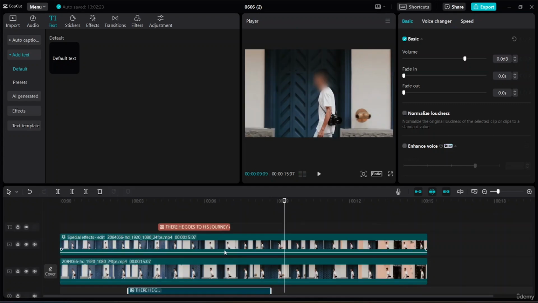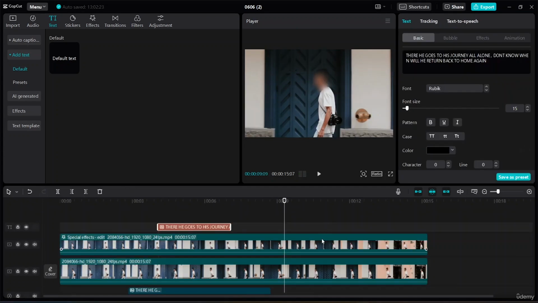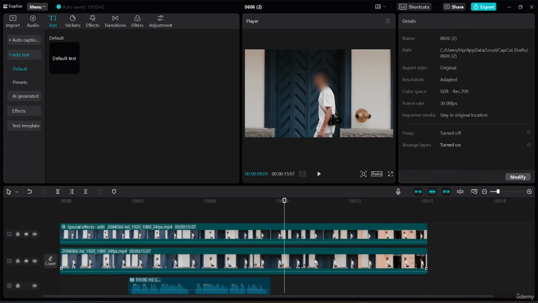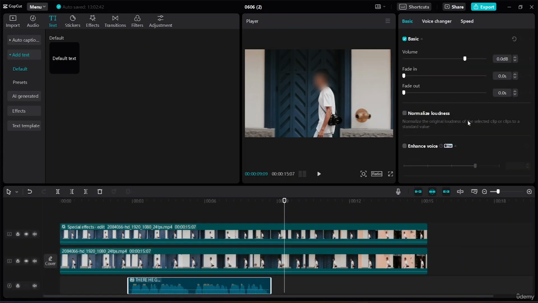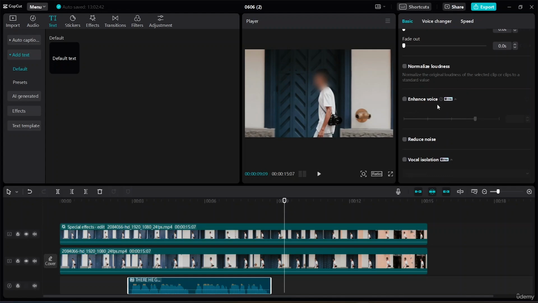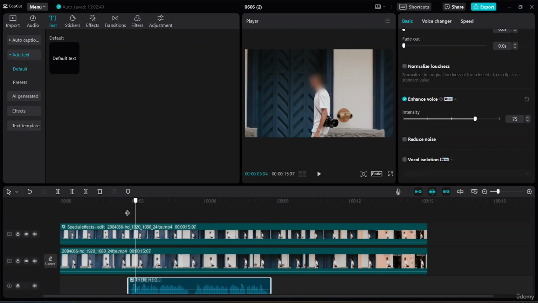So once you have this text, let's say now I can just delete this one as well. Okay, so let's come here, let's click on delete. And now if I just take this particular audio, and if you do want to enhance the voice, let's click on enhance voice. And also you guys can basically enhance it. See here, it's basically processing the voice right over here. So I'll just wait. And now let's hear this one out, how it actually sounds.